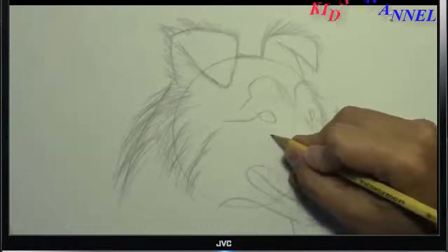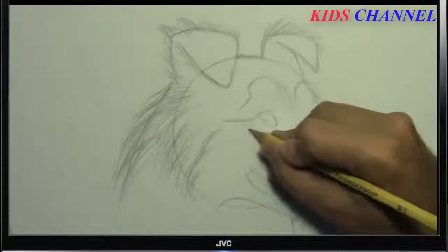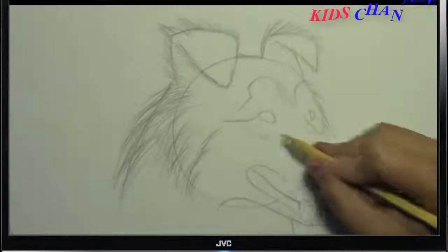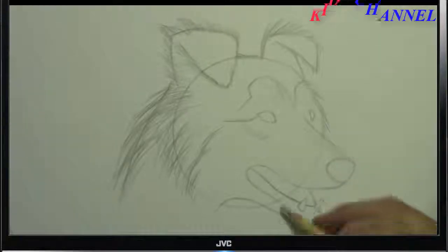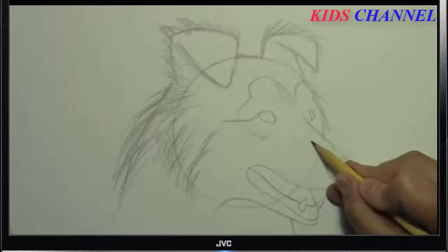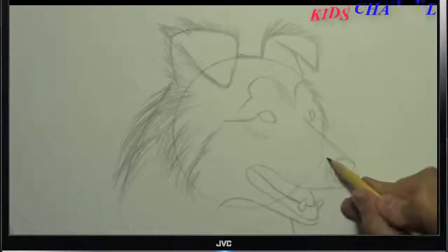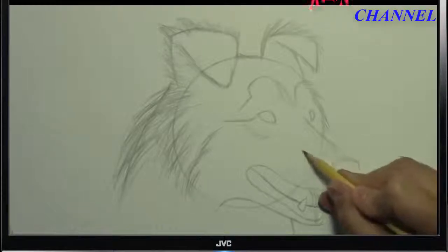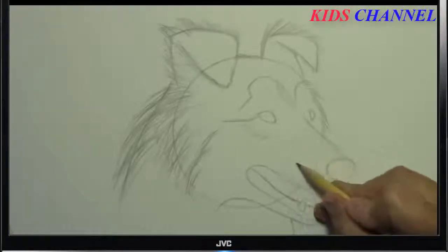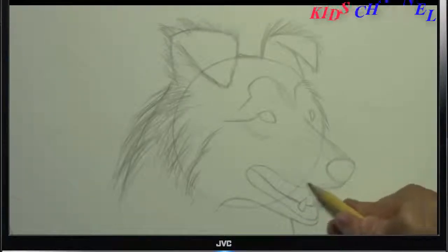There's an area here beneath the eyes that I'll be getting into. And maybe I'll refocus the camera before I start really getting to the fur of that area, because it sort of flows in lots of different directions there. But suffice to say, you're going to have lots of very short hairs that begin to fan out here across the snout of the dog. Hope I'm getting the right terminology there. It would be the first time in the history of my videos if I were to get the right terminology.